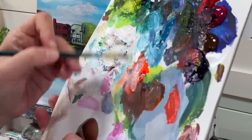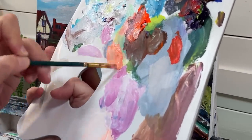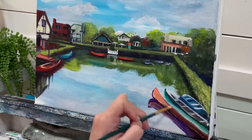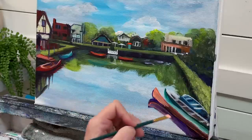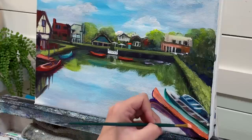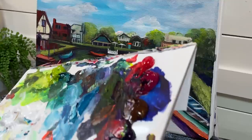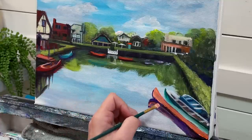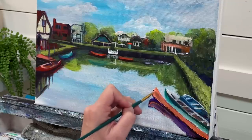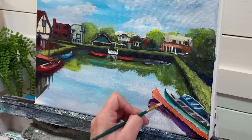I just dried it off again. I'm going to take orange and white and I'll lighten the inside of the canoe up. I'll just pop out the front a little bit more, get really close to where we had the purple outline.